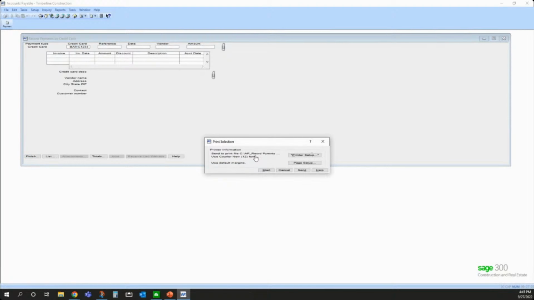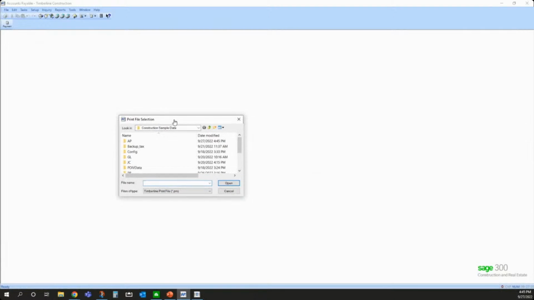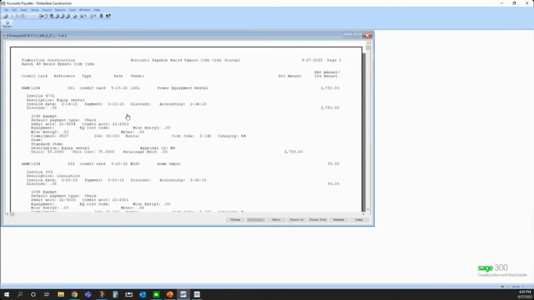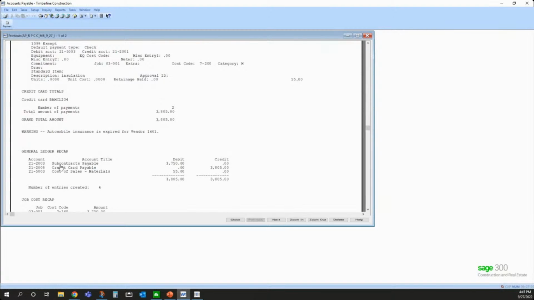That's when the system is going to post, and it's going to actually post entries into your job cost, into your general ledger, and into your credit card payable account. So that is the big difference here. If I go into my printouts, and I take a look at the one I just created right here, here's my printout. There's your detail. And the section I want to show you down here is basically we have a credit card payable account for $38.05.